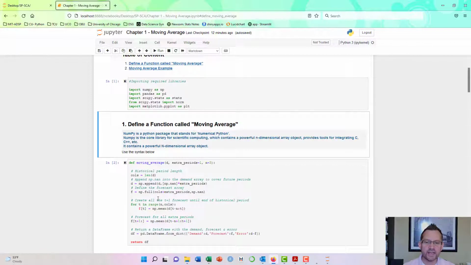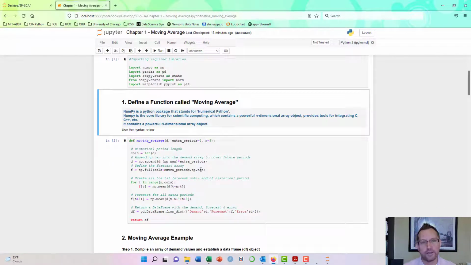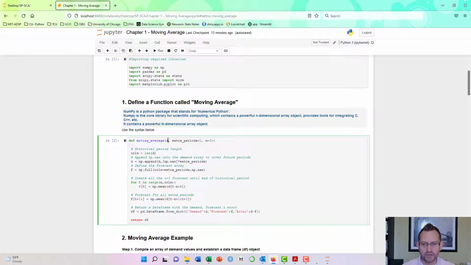The syntax is important, but a little bit beyond the purposes of the class, and we can walk through it. NaN means a missing value. So the way that this function is going to work is it's going to calculate based on parameters that we set right here. So this is calling the data frame D, and it's more of a placeholder.